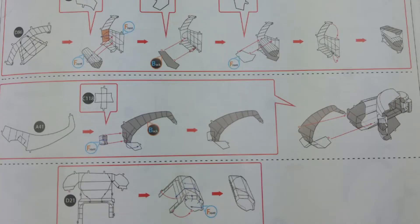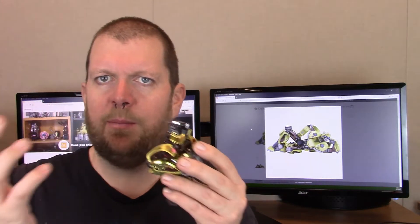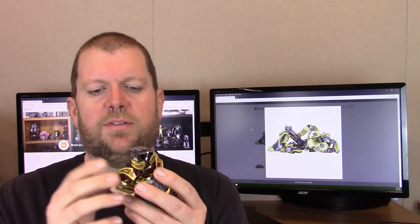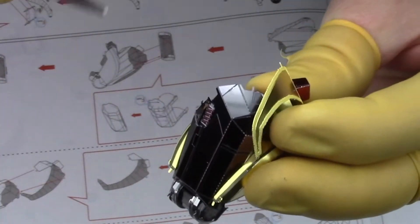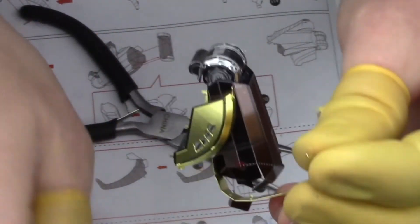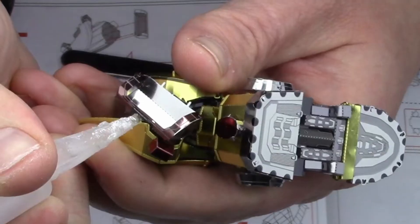But initially looking at it, I couldn't understand how the tabs went into place — I was thinking one of the tabs was something that connected something else later. I mistook one of the tabs for a part that connected to the hip. By the time I figured it out, it was very difficult to get the tabs in. The tabs are in such corners that it's hard to get in there and twist them securely. Folding it only does so much good because of the pressure — it'll just pull itself out. So with this side I ended up getting a tab in, I put some pressure on, I put some superglue and let it sit for a while.